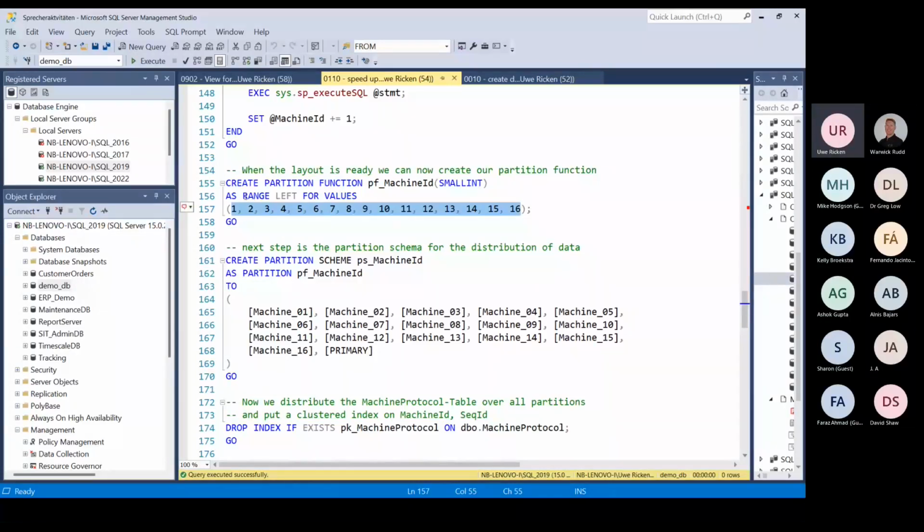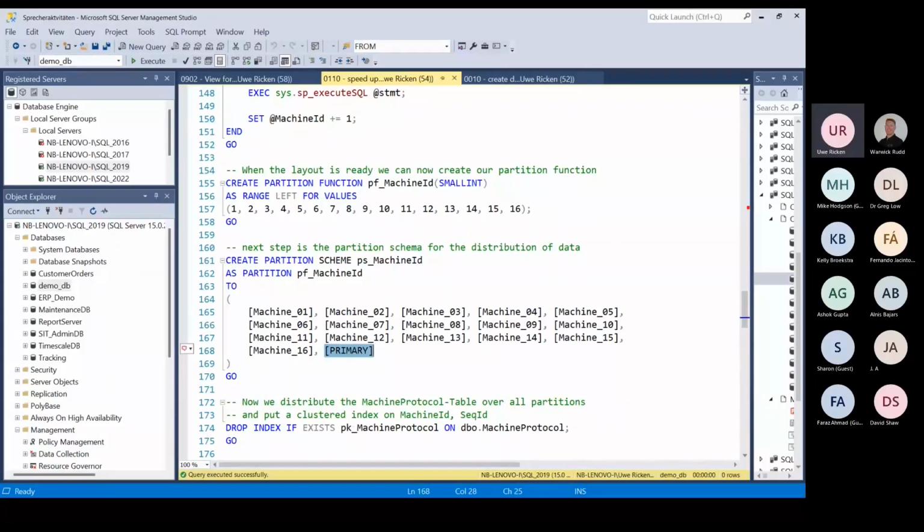The range left, what you see here, is the so-called boundary, and in short it means everything smaller or equal to 1 goes into this file group. But what if someone accidentally inserts the number 17 or 18 or 19? No problem. It goes automatically to this file group here.